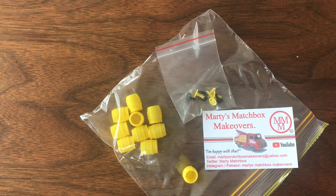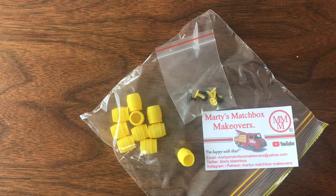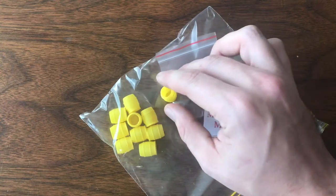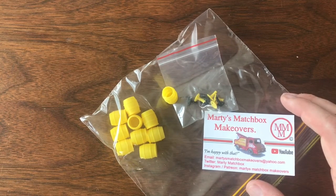And he didn't ask me for a dime. That's just indicative of his character — he's a great guy. I love following his channel and I'm so appreciative of him helping me out. This is really the last piece I was waiting on to be able to finish all of my John Deere tractors and trailers. Huge thanks to Marty with Marty's Matchbox. Now that I've got these, that's one of my restorations currently in process — I've got everything apart and I'm getting ready to start painting. Super excited to have this one.